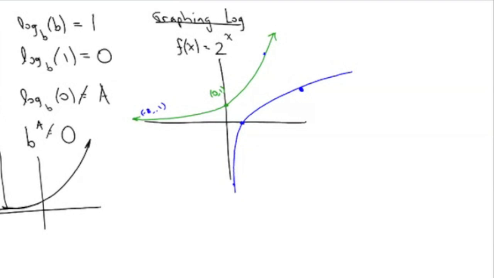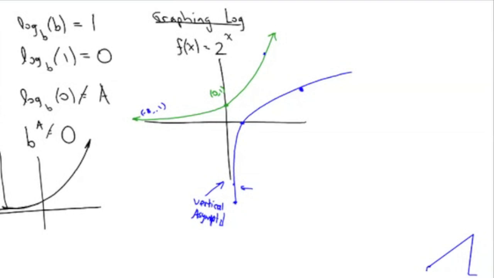So what happens as the graph gets closer over here? What happens as I push the graph in that direction? It never touches the line. It never touches the y-axis for the same reason the exponential doesn't touch the x-axis. It's a vertical asymptote. The vertical asymptote is the y-axis.